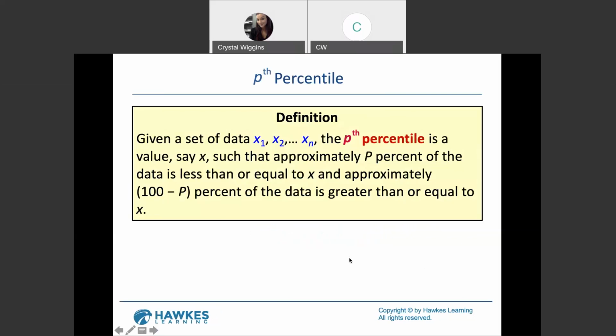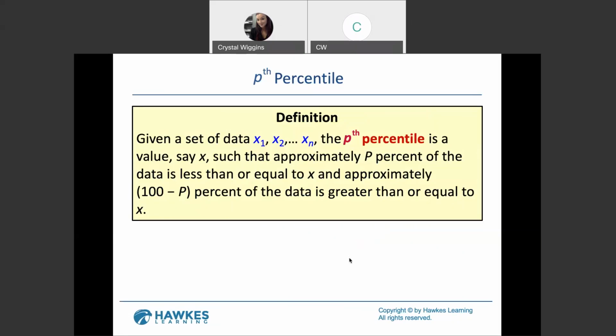Given a set of data values, they can be labeled x1, x2, up to x sub n, and that's just a count on the data values. That's all it means. So x is some number, which is a data value in the set, and then we just number them 1, 2, 3, 4, all the way to n, which, recall, little n represents our sample size. So we are counting all of the data values up to the nth value, which is the last value.